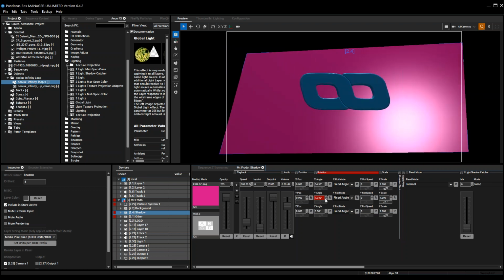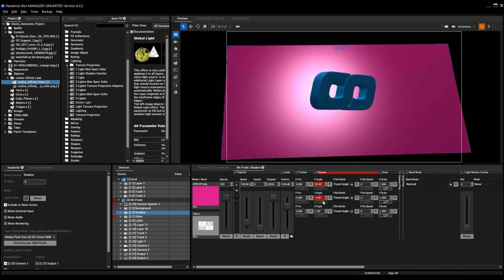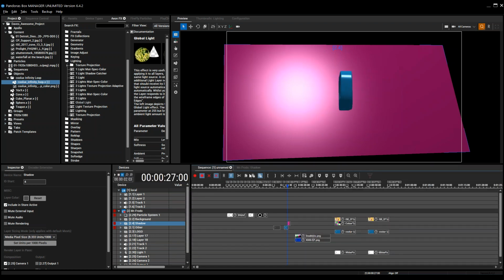My global light's obviously always there, always shining, always in that position. But as I change my plane, the amount of reflection and how my virtual camera perceives it changes accordingly. You can do the same thing if you have another light source set up, which I'll show you in a moment. You can also set how that interacts with the cameras inside of Pandora's Box.